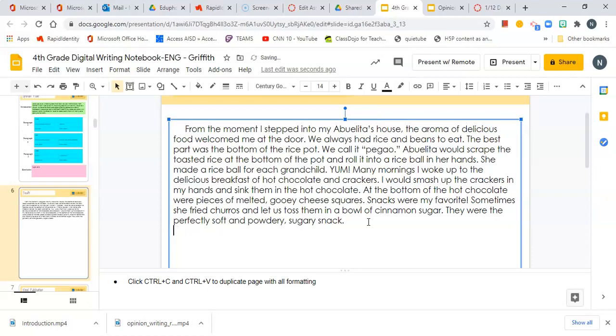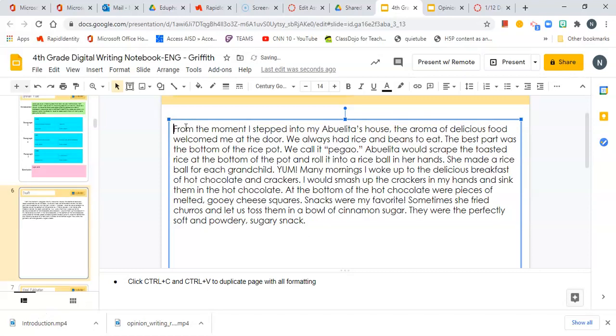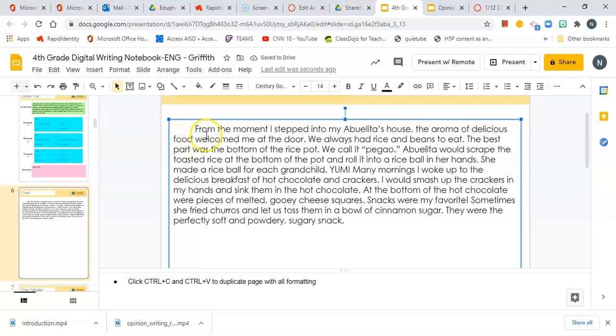Click 5. Let me see something. You can also, instead of clicking 5, use the key on your keyboard next to the letter Q called the tab button. You can click the tab button and that automatically indents each paragraph. So here I'm going to click enter to go to a new paragraph. Look, when I hit enter, it automatically already gave me the indent for the next paragraph. So smart computer. And then I'm going to write the next paragraph. So that's what you're going to do. You're going to write the paragraphs of your body using the details that are in your opinion pillar.